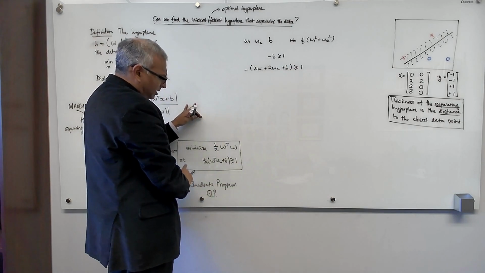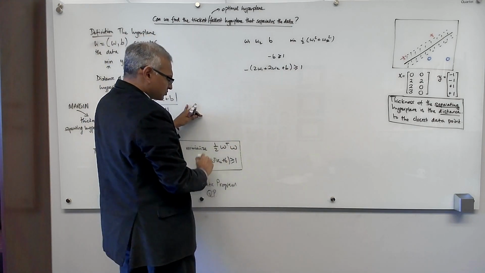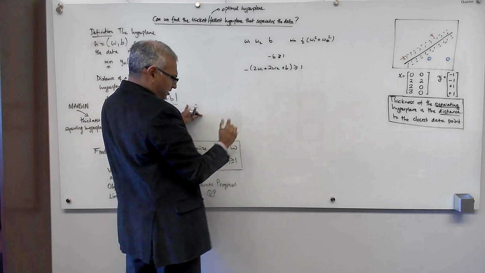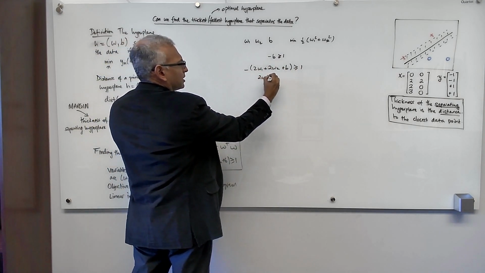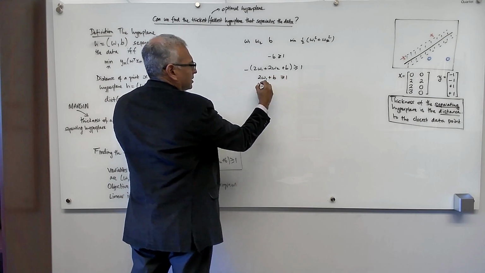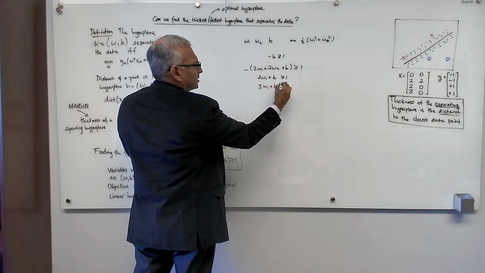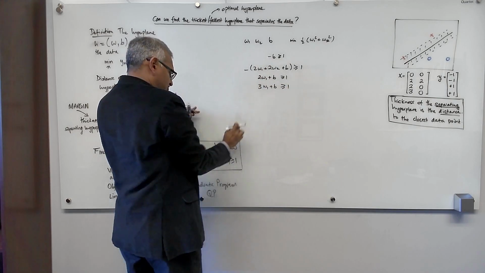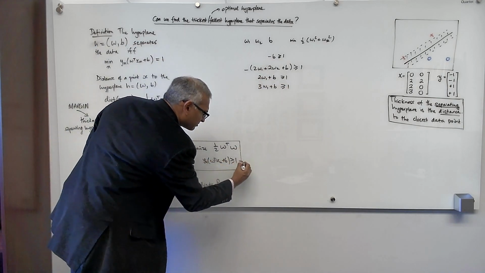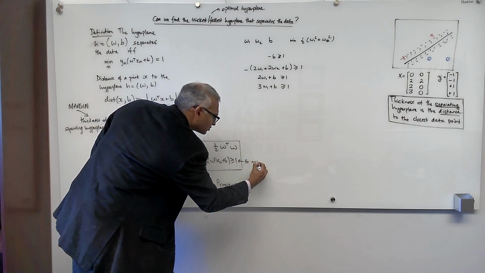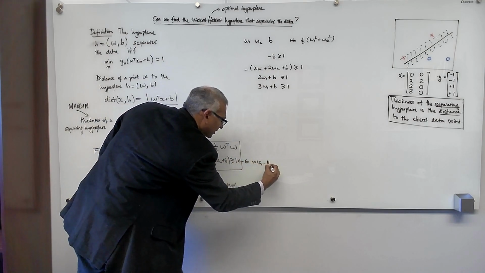Then for the other two data points, y is plus 1, and x2 is 0, so we only get w1 coming in. So we have 2w1 plus b greater or equal to 1, and 3w1 plus b greater or equal to 1. So these four constraints are exactly all these constraints. These constraints must apply for n equals 1, 2, up to big N.